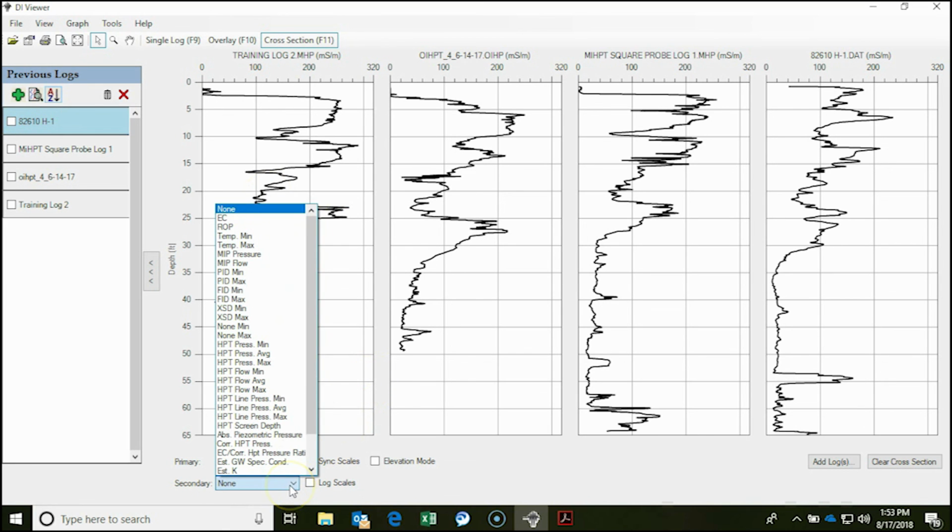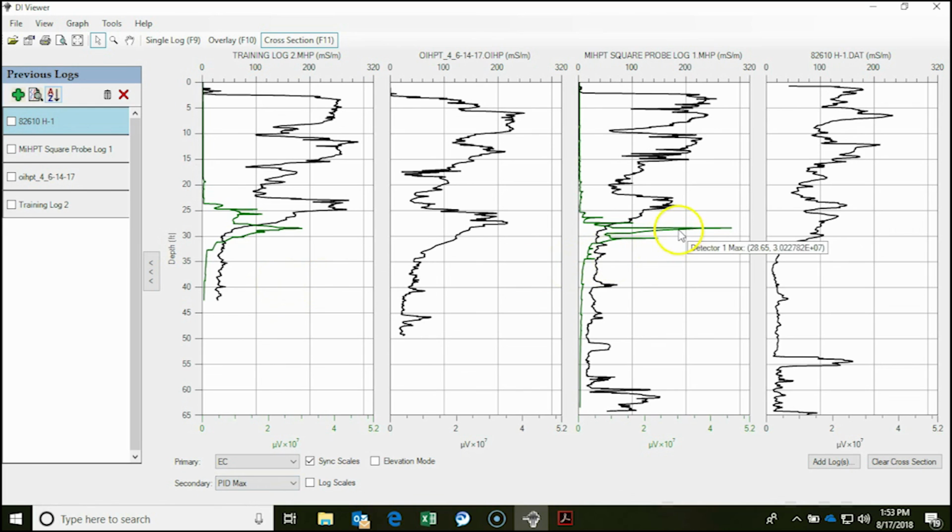Now as a secondary axis, if I were to add a MIP detector, it shows up on the MIP log, not on anything else. Any logs that would have the particular data, it would show up on, not in the others. So it gives a little bit more freedom for being able to display various log types and get that data that is common, whether you're looking at things in a cross-section and have some of that data and not others. And this also allows you to be able to pull any log types in historically.